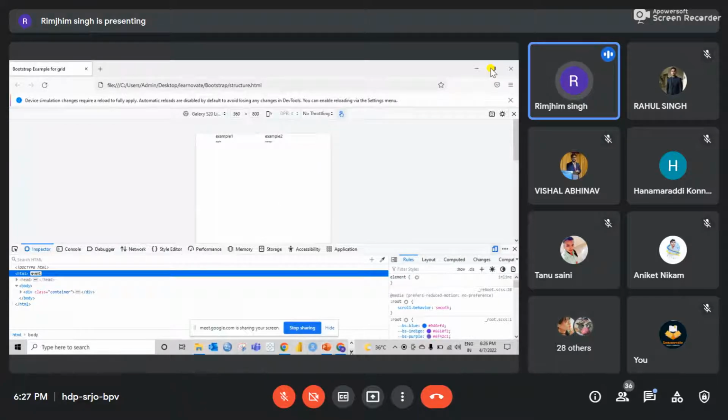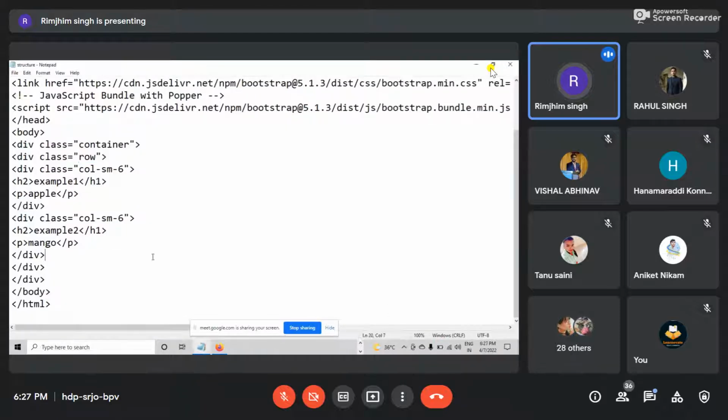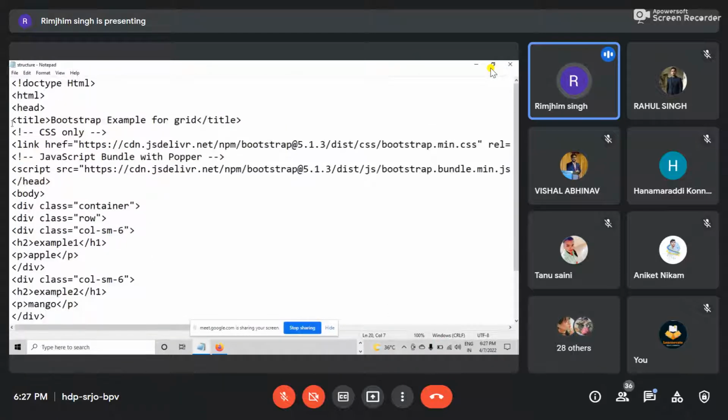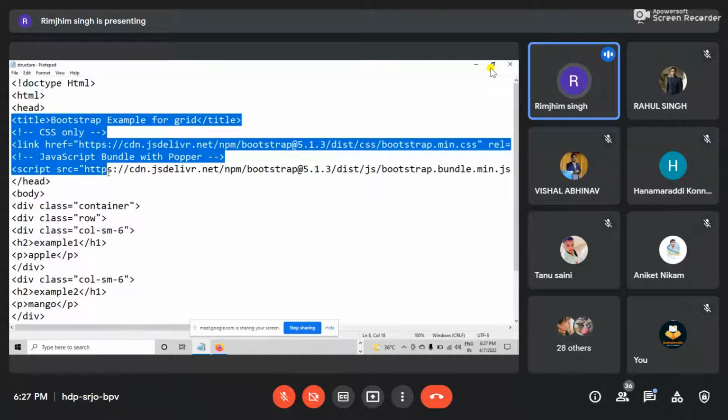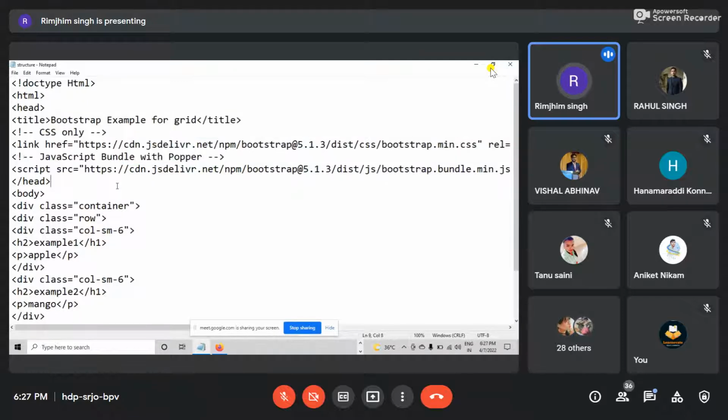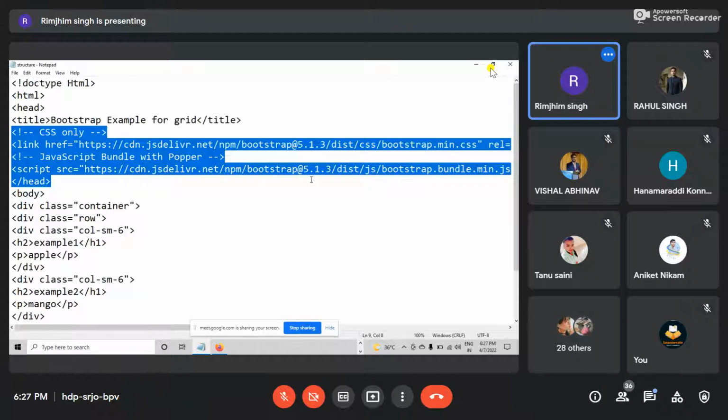So if I would try removing the CDNs, and then if I would want to run this particular program, what would be my output? Let's just also do this. Let me just remove the CDNs of Bootstrap in order to do a try and catch.